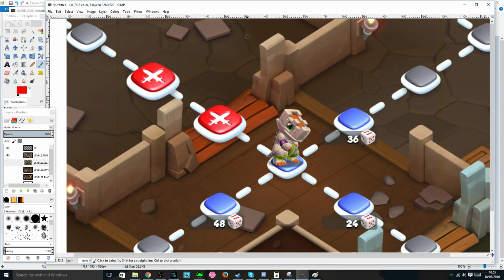Hello there everyone, and welcome to this level 2 Forgotten Castle event guide. So, last time we went through level 1, but unfortunately level 2 is quite a bit more complicated than that, so we're probably going to get even more confusing than last time.